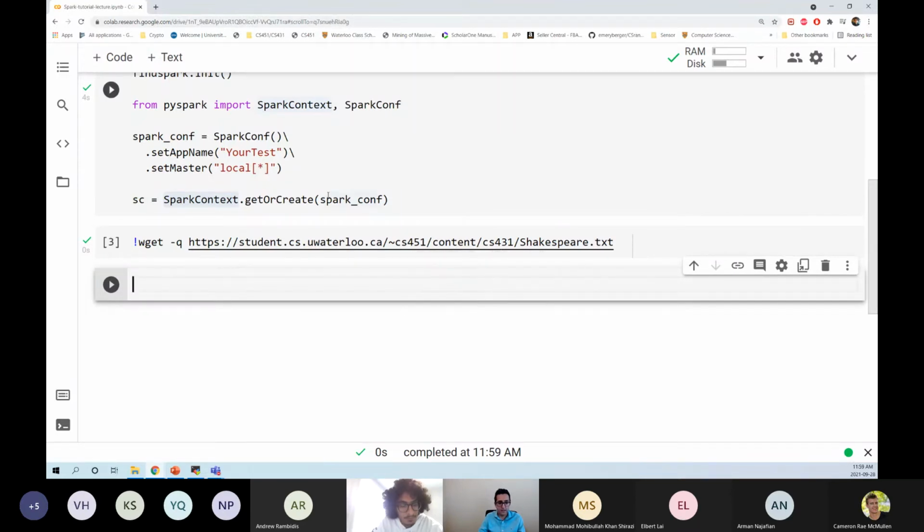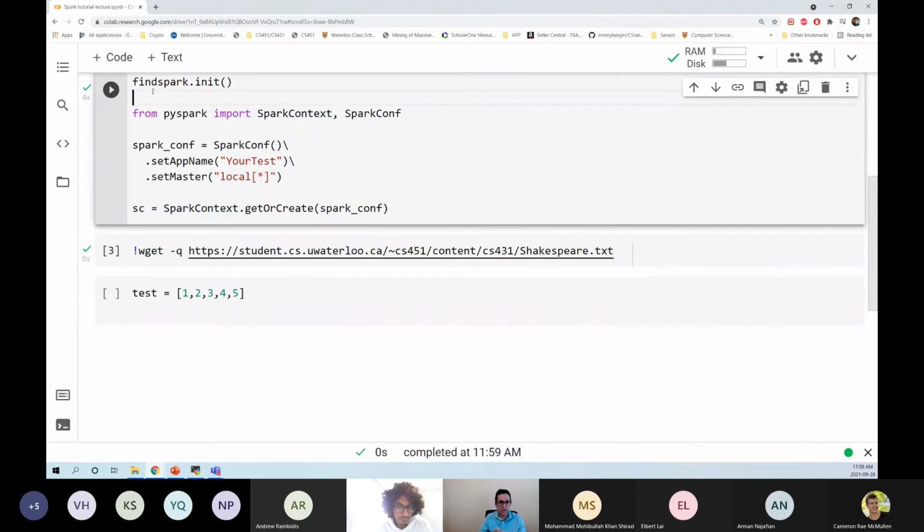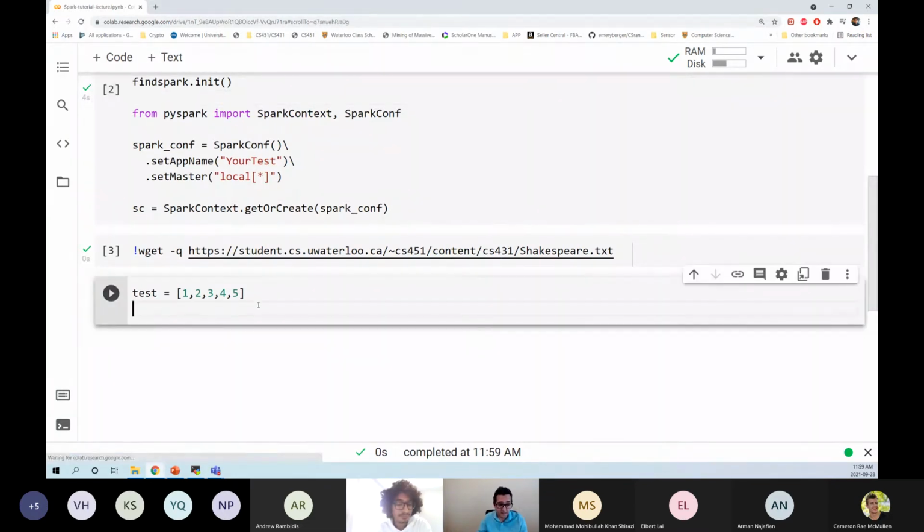Now we can test a few things. Let me give you a basic example to make the point about where the data lives, because that might be a little confusing for you guys. This is an array, agreed? A list, sorry, in Python. And by the way, today I had 2 lectures. In one lecture I used Scala and in the other Python, so I will make mistakes and you can make fun of me. This is Python and has nothing to do with Spark.